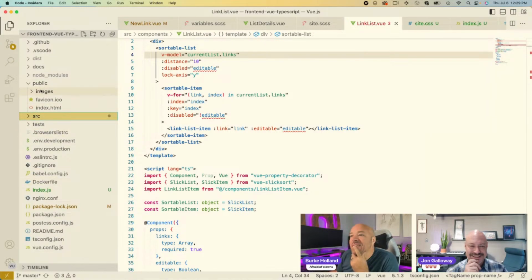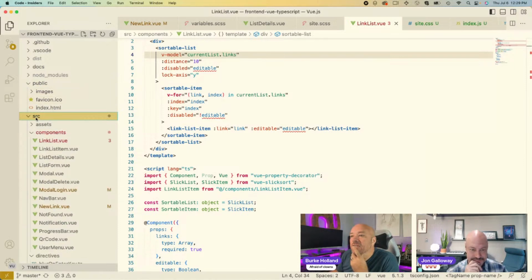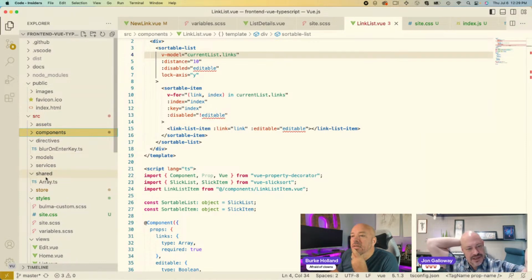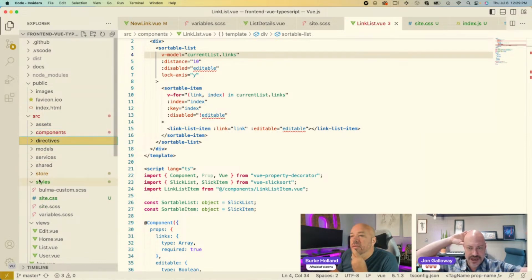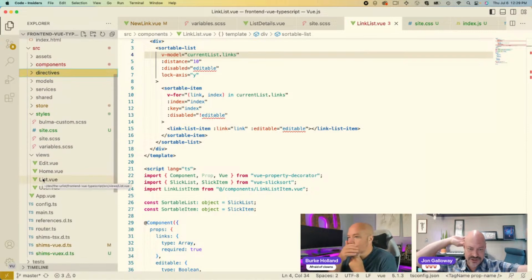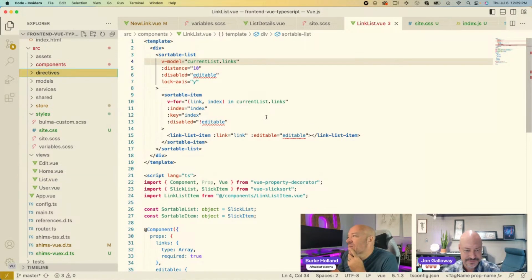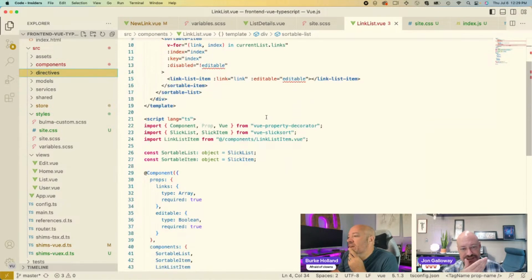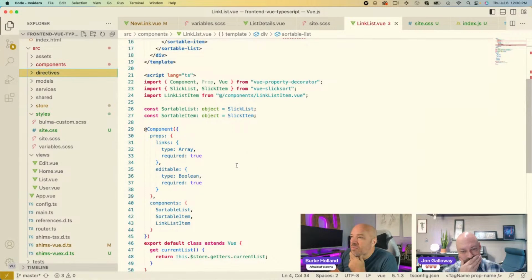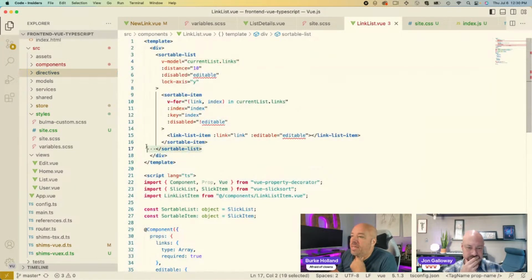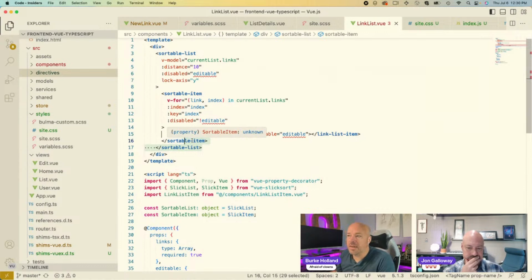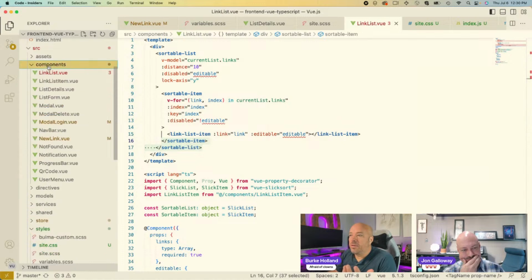So let's see here. Let's go to, it's under source and then styles. Do you want to explain? Because I know we're talking about moving to Blazor, but it's interesting to me to see Vue. If you want to explain anything that's interesting here, or not, it's fine. No, it's because we're going to have to go through that sortable item when we start porting. So these are components, right? It's very similar to Blazor in that you build these components. Now, in Vue, they have this dash syntax. So sortable item is like.